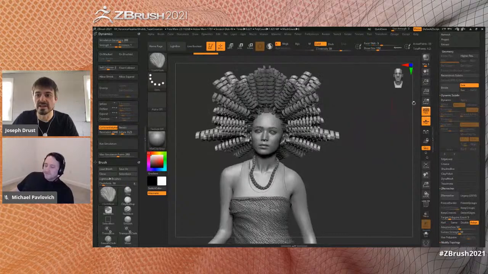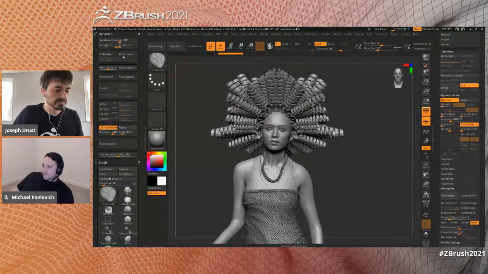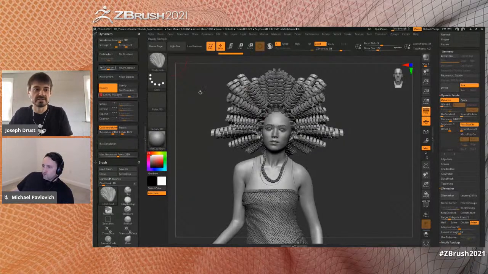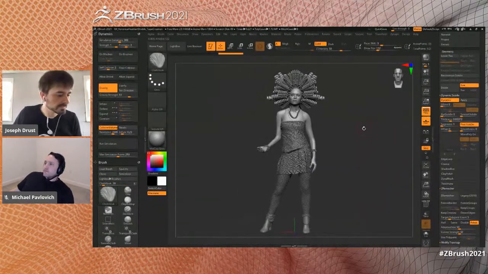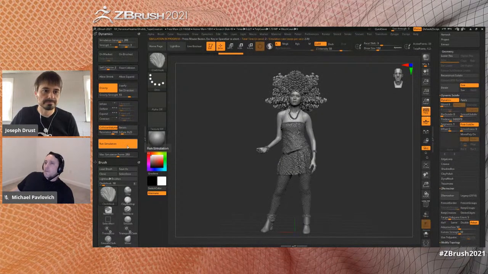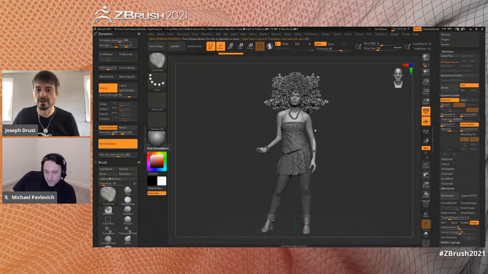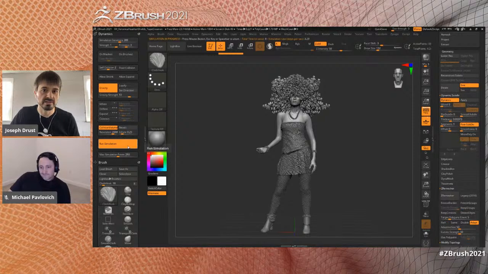And then I used the dynamics with this to give that a little bit of thickness. And then I came up here and I started messing with these dynamics. So I'm going to update a few of these settings over here. So I got my collision volume and turn on gravity, set this to say 10. We're going to zoom her out a little bit here. And then now we're going to activate this. And you're going to see as this simulation runs, it's going to go through and take all these little curls here. Let me turn down my rate here for a second.